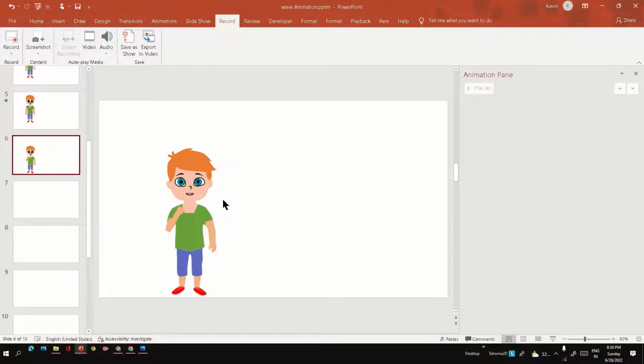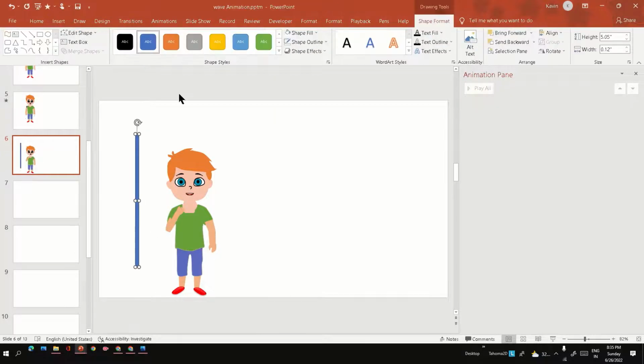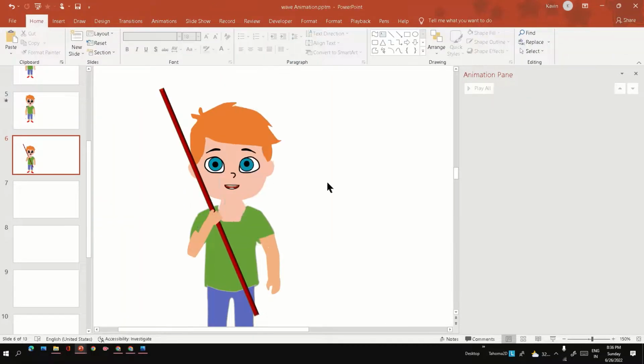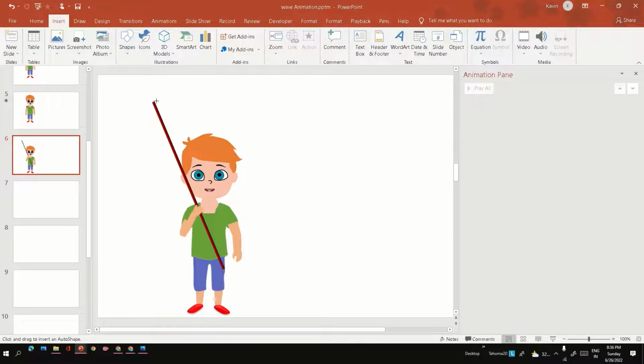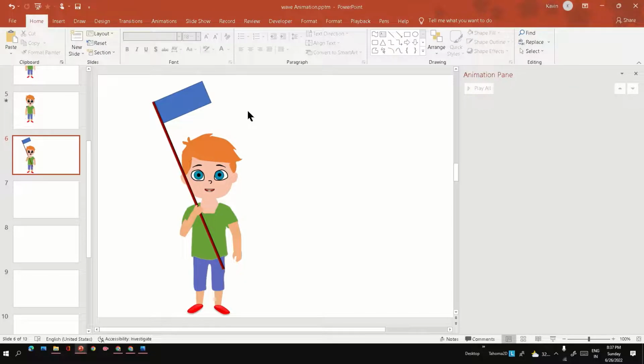For the flag waving animation, the first thing is to make a hand for holding the flag. That is already done using the conventional technique used to create other shapes. Then let me get one flag stick for the flag. For the flag, let's use again the same square shape, rotate it a bit to align with the stick. Yep, so the flag is ready.